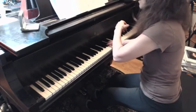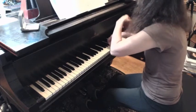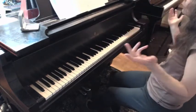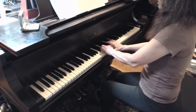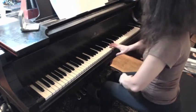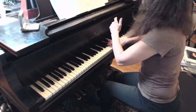Answer. New pedal, because you have steps. You have to pedal through steps separately, right? Otherwise, it's all blurred. But now you want more arm weight here. Breathe.